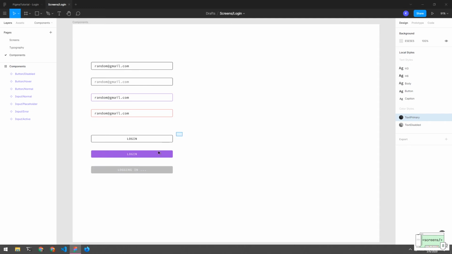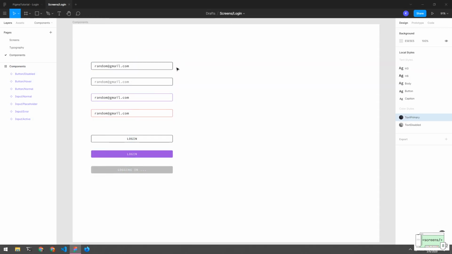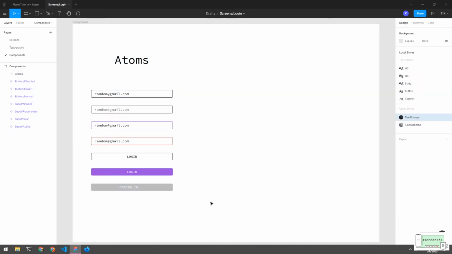So basically now we have our 3 buttons and 4 states of input. So we can call them atoms. So these are the basic building blocks of our UI. Now let's create molecules out of this.